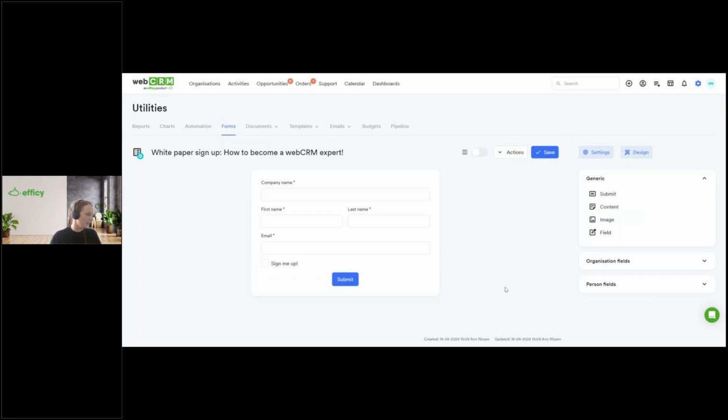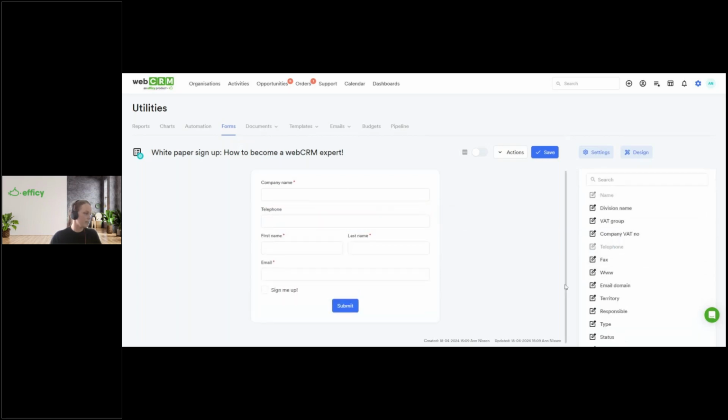If I want any other information to be filled out by the customer, I have both the organization fields and person fields over here. If I click on it, it drops down. Right now I can see I have the name of the company already here, marked with gray. Otherwise I can just drag and drop all the information I would like in my form to be filled out by the prospects.